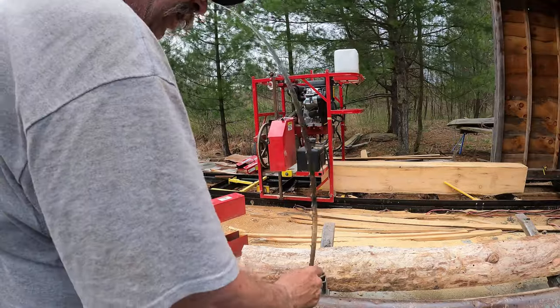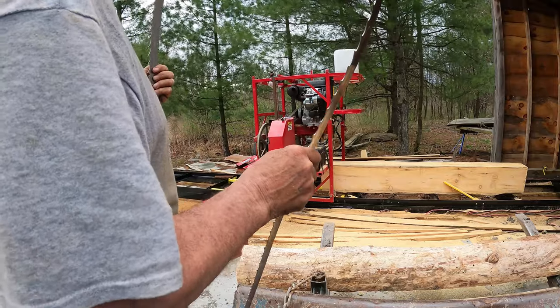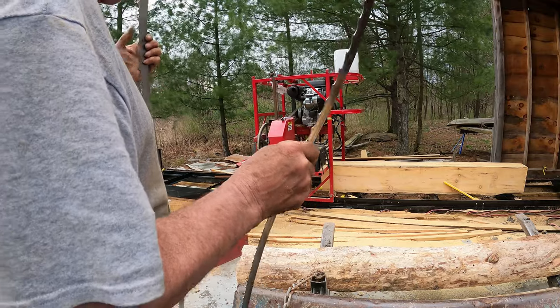That blade just broke for no reason. It was sitting there idling while I was checking the log out, and it broke. It wasn't even in the wood.